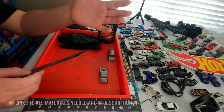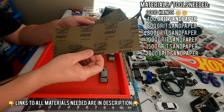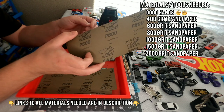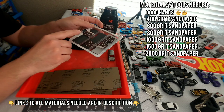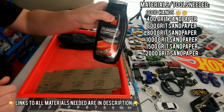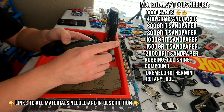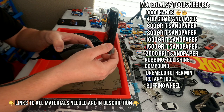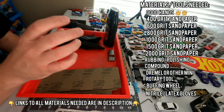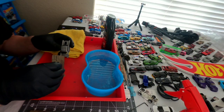The materials you're going to need: some hand strength and dexterity, various sandpapers — 400 grit, 600 grit, 800 grit, 1500, and 2000 grit. You'll also want some rubbing compound or polishing compound, a rotary tool like a Dremel with an applicator buffer wheel to apply the rubbing compound for the final step, some gloves, a small dish of water for wet sanding, and a spray bottle.